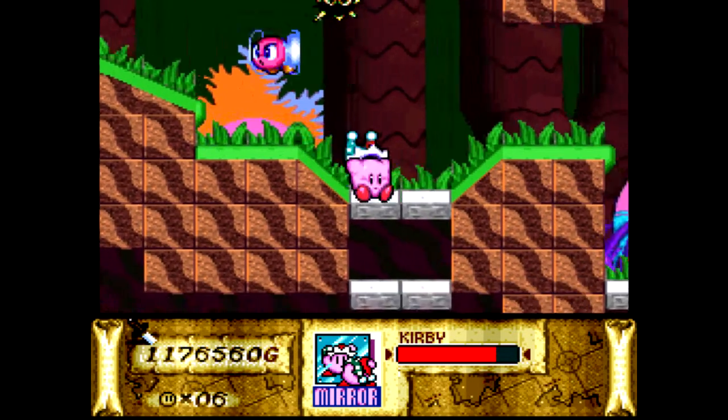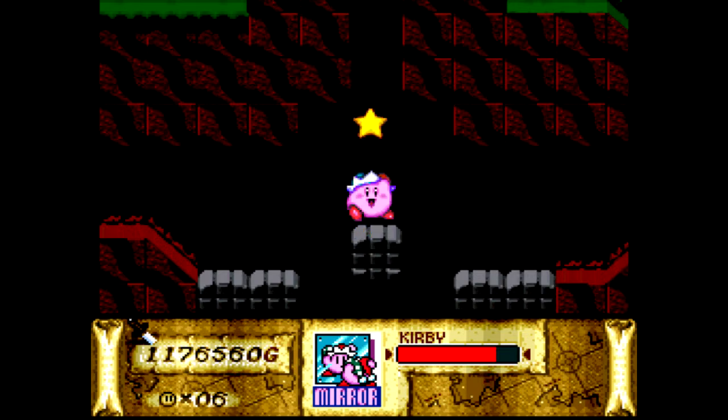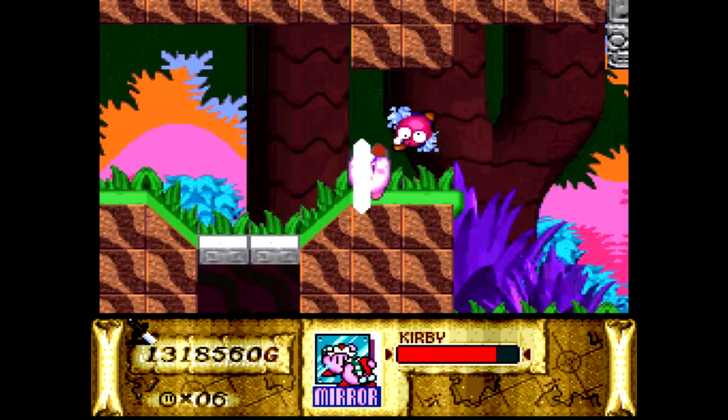Oh wow, double flame. And that is why. Otherwise the treasure would have fallen into the lava. And whoa, I almost burped there. And we got the Senryu sword.